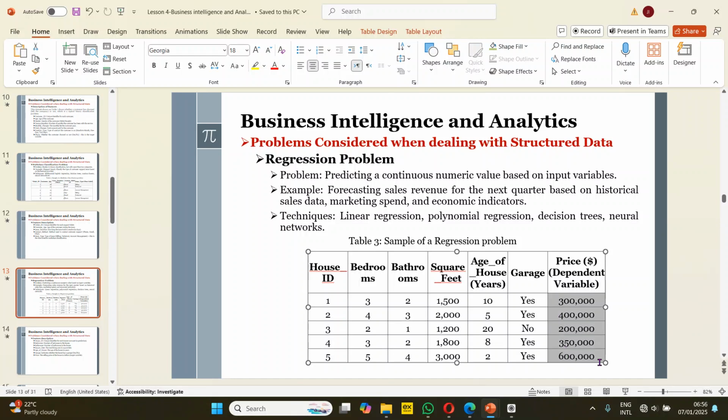That is the reason why we have the data set, in order for us to make proper decisions.